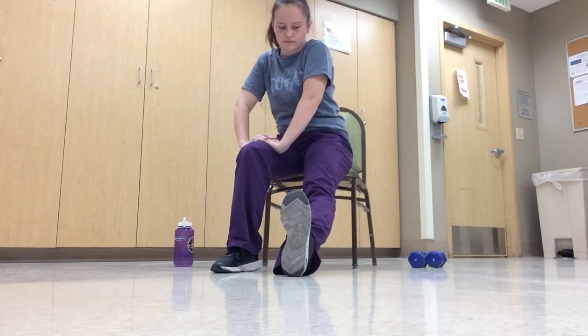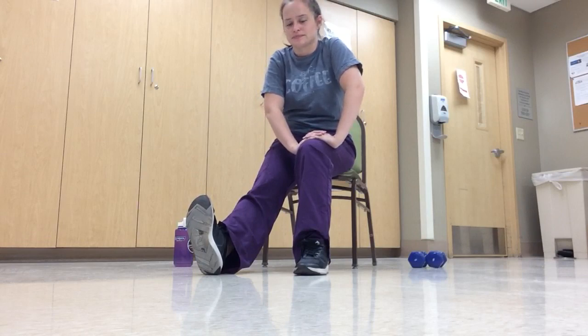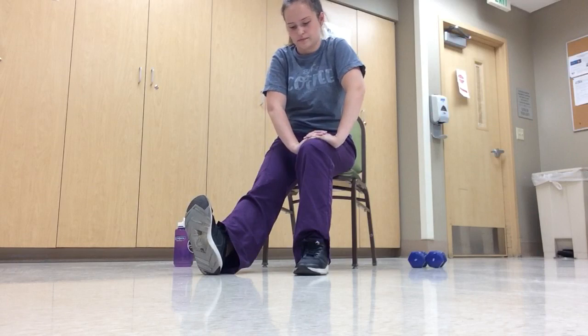Difference. And we're gonna bring that leg back to center. Now we're gonna kick out our left leg, ankle to the ground once again, leaning forward onto that right thigh. Continuing to breathe. Now we're gonna bring our leg back up to center. And now I feel like we're feeling nice and stretched here.